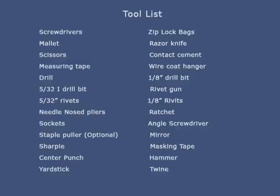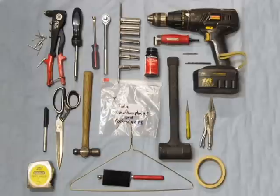The tool list for this job is pretty simple, and most of them will be found in the average toolbox, with the possible exception of the angle screwdriver. I couldn't find any way around it, so I bit the bullet and I bought one at Lowe's. I think I paid around $15 for it.